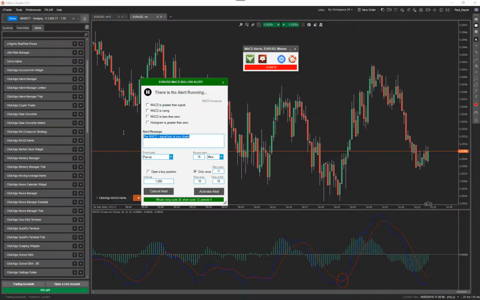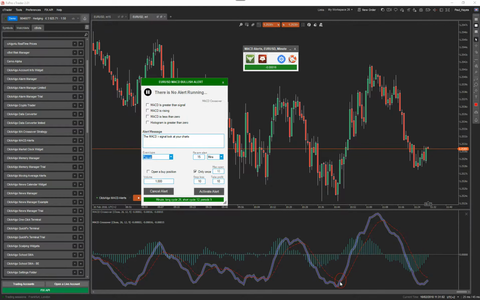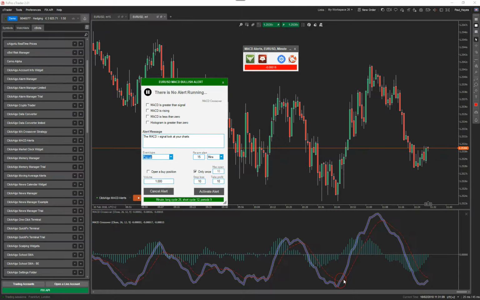The alert message, you can put anything you want in there. The event types, as I explained just a minute ago, you've got pop-up, email, Telegram, SMS, or do nothing. And one thing you've got here is the Rearm Alert. That's very useful because what you don't want is this event to occur and another one to occur later on, and to have repeated signals being sent to you.